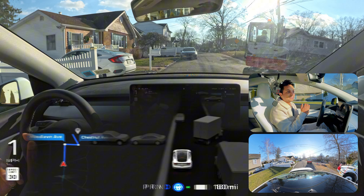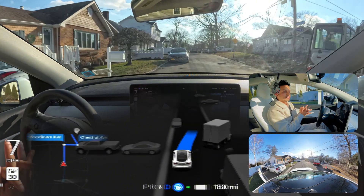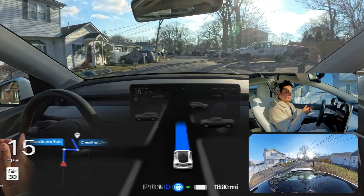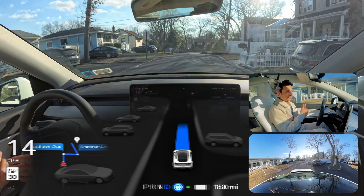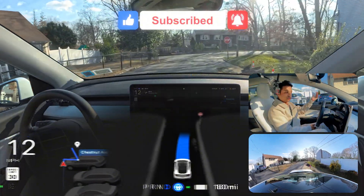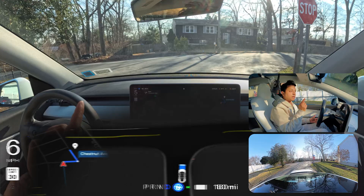I had to press the accelerator for some reason — probably the contrast between the wet road and the dry black road made a difference. Our car did brake there. Now it stopped for the construction vehicle, then proceeded perfectly. The sun is directly hitting the cameras. Let me know in the comments what you think caused the car to be completely stuck while those people were waving us through.